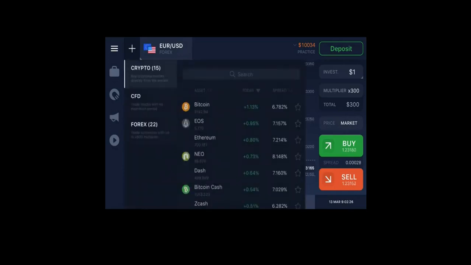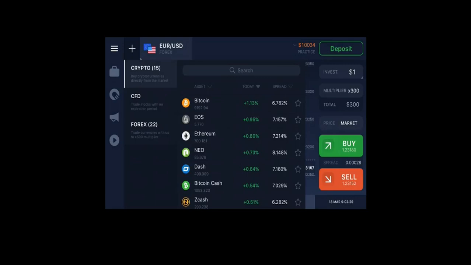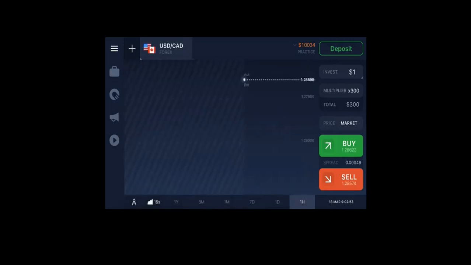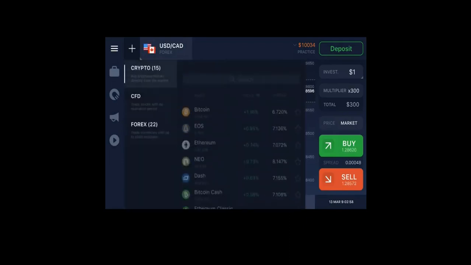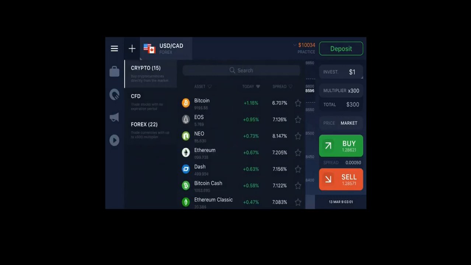Unfortunately, the options segment of the IQ is not loading. What you have here is crypto, CFD, and forex. For you to trade binary options, it has to load. We are not trading forex at the moment. We are not trading CFD. Neither are we trading cryptocurrency. So you have to be very, very careful. Do not make the mistake of clicking forex and then the signal comes in for binary options and you buy or sell. You might lose your money. For some reason it's not showing. Probably on the Android platform the options part will be showing. So that is all you need to know. Once the signal comes in, open your app and place the trade.